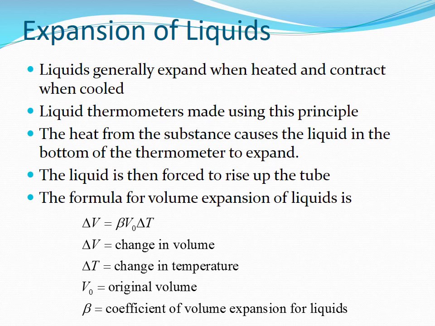Liquids generally expand when heated and contract when cooled. Liquid thermometers are made using this principle. The heat from the substance causes the liquid in the bottom of the thermometer to expand. The liquid is then forced to rise up the tube. Liquids expand in volume. However, we cannot discuss linear expansion and area expansion of a liquid.